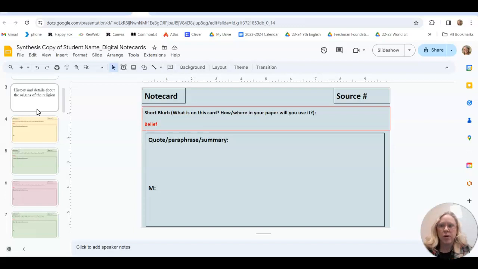Okay, so once you have everything organized, if you would like to take the time now, you can go through and start to think about the order you want all of these quotes, paraphrases, and summaries to appear in your sections. But if you want to start to go through that process in your outline, that's an okay thing to do as well. Once you have them all sorted in the sections, you're ready to actually go learn how to outline, which is another video.